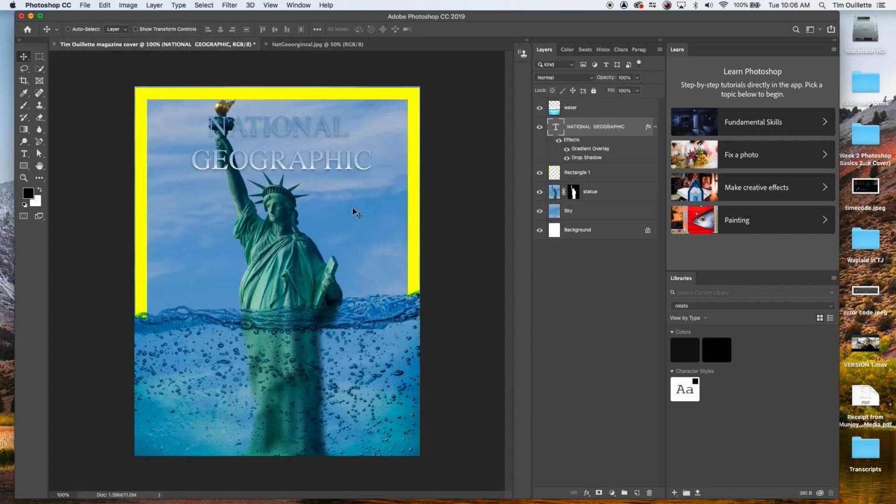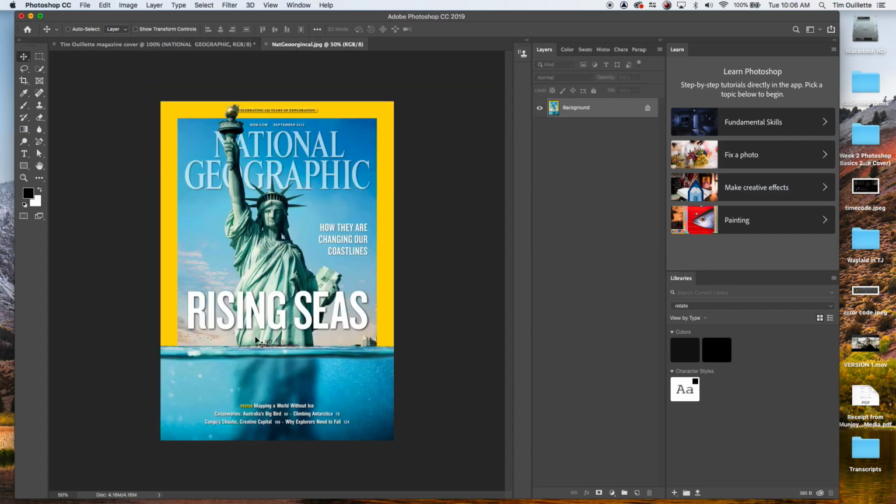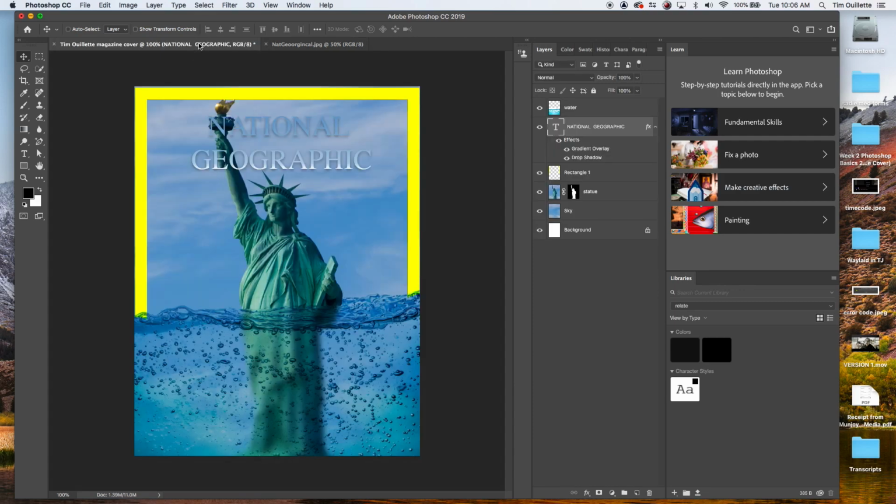Okay, so I haven't finished it, but I've given you all the tools that you need to finish this. So I want you to be able to finish this one here. Trying to think if there's anything else. I believe this is going to be it.